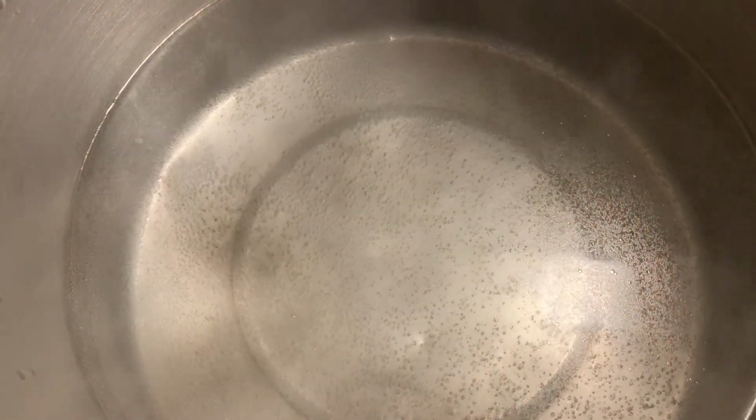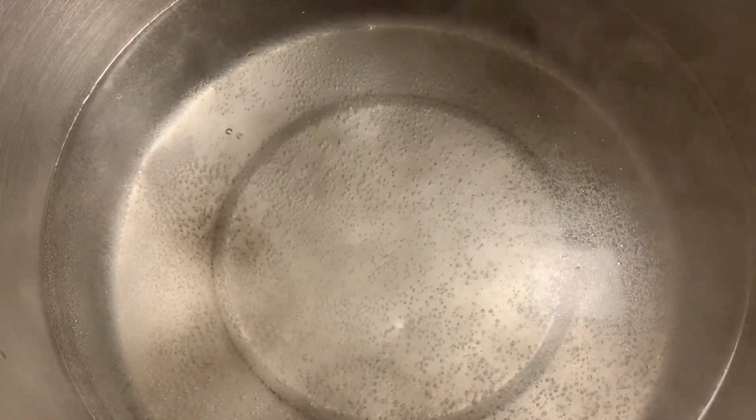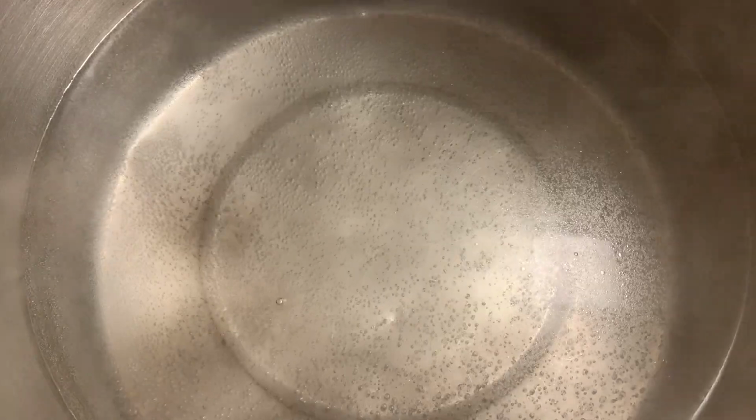I've got my water on for my boiling potatoes. Looks like it's coming to a boil. I'm going to put those in, and then I'll make up my mashed potatoes, and I'll show you when it's plated.